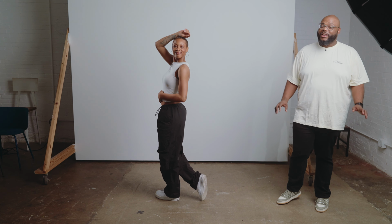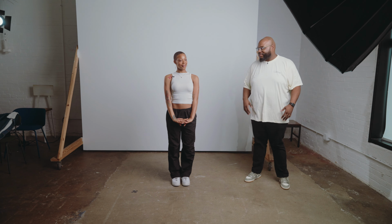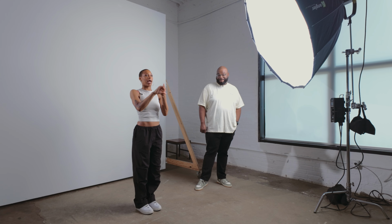Okay, love that. So we got 3 poses, and before we kind of put this in action and show you what it looks like, what would be your recommendation on how to get better at these poses? What did you do when you first started to get better? I was constantly in the mirror. Every single day, get in the mirror, keep posing, keep doing crazy facial expressions, do crazy things with your arms, like I said, angles, shapes, crazy expressions, beautiful expressions, whatever feels comfortable. Even if it doesn't feel comfortable, sometimes it could be the shot, it could be the look, depending on what you're booked for or the type of work you're doing.